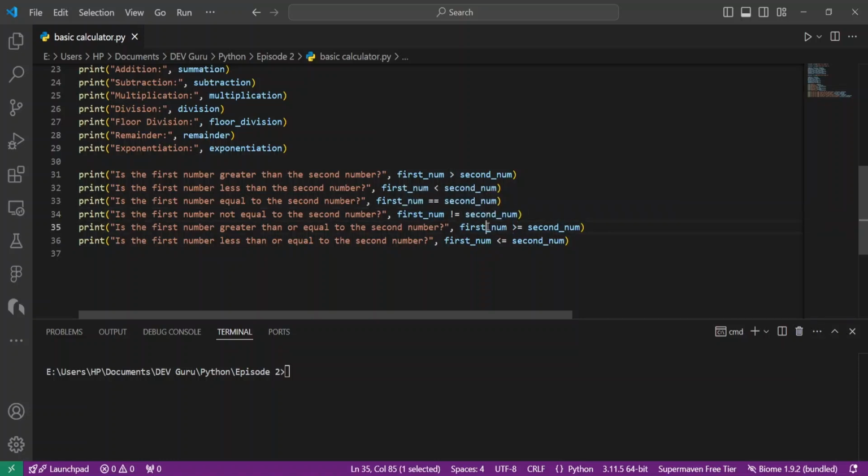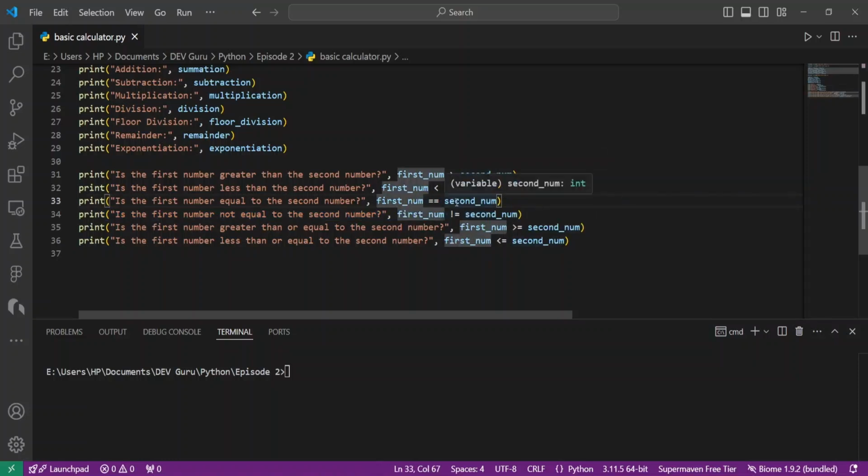There is the greater than or equal. This checks if the first number is greater than or equal to the second number, and it only returns false if the second number is greater than the first number. The same with the less than or equal. It checks if the first number is less than or equal to the second number. There's something that I need to point out here: only these two operators can be used with non-numeric values, but the rest of these comparison operators have to be used with numeric values.